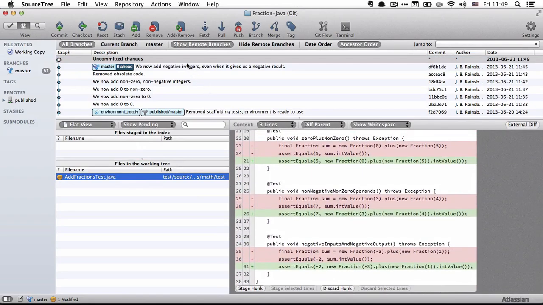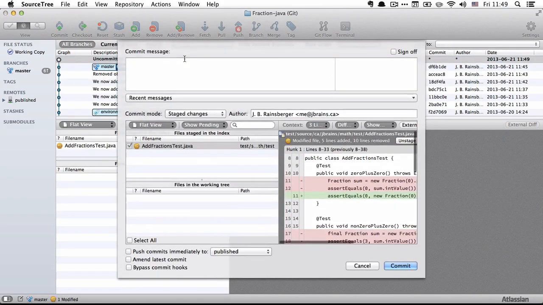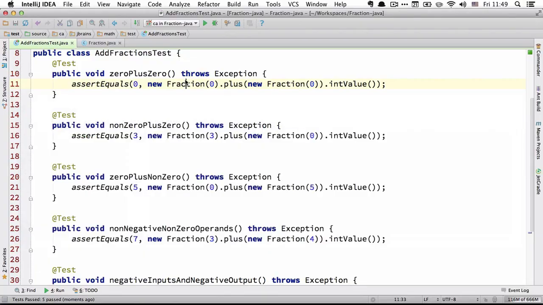All right, so: shortened tests by inlining temporary variables. Now they're all nice little one-liners that I find relatively easy to read. And where we'll go from here, well, that's the subject of the next video. So I hope you enjoyed it.